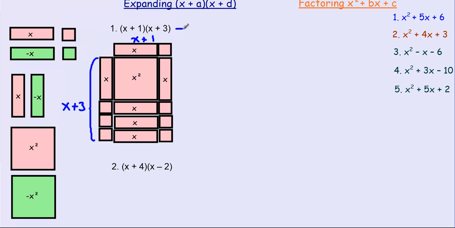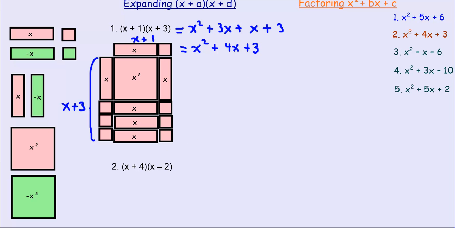See, this is an x squared. So I have an x squared. And then I have these 3 x's here. So there's plus 3x. And I have this one other x here. And then there's the 3 here. And these are like terms. 3x and 1x is 4x. Even though they're oriented differently, they're all x's, 1x's. So altogether there's 4x. So the simplified version of this would be x squared plus 4x plus 3.